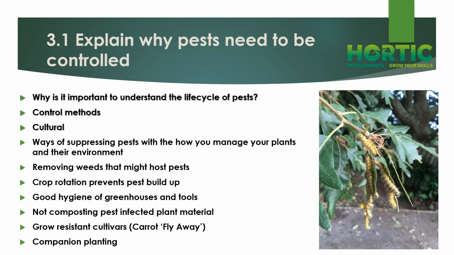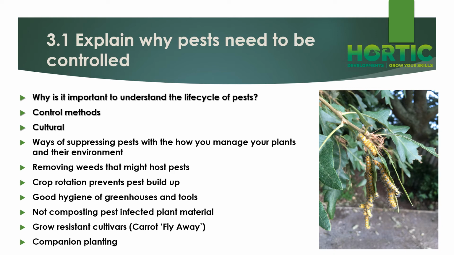So we're also thinking about what we're doing with the damaged material that might still have pests on it in the form of eggs, larvae, or even sometimes adults. So when we're cutting out maybe the damaged areas, we have to inspect it very carefully to make sure we're not going to drop it onto the compost heap, and the pest then is within the compost heap and the compost that we're going to use further around the garden. So think about what we're going to do in terms of disposing of the infected plant material.